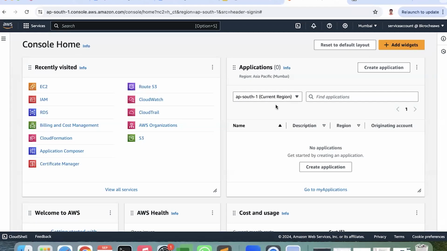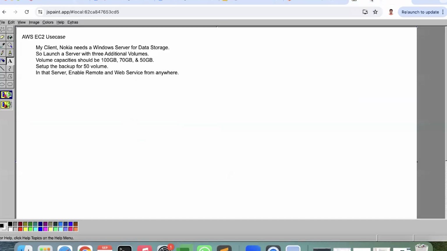So in the last video we just had an introduction to EC2, right? I was showing some presentation and explaining about EC2. Today we are going to compare with the presentation. Also we are going to discuss how EC2 looks in the AWS console practically. Followed by the practical, we are also going to talk about one of the real project use cases from EC2. Okay, this is the action plan for this video. So let's get started.